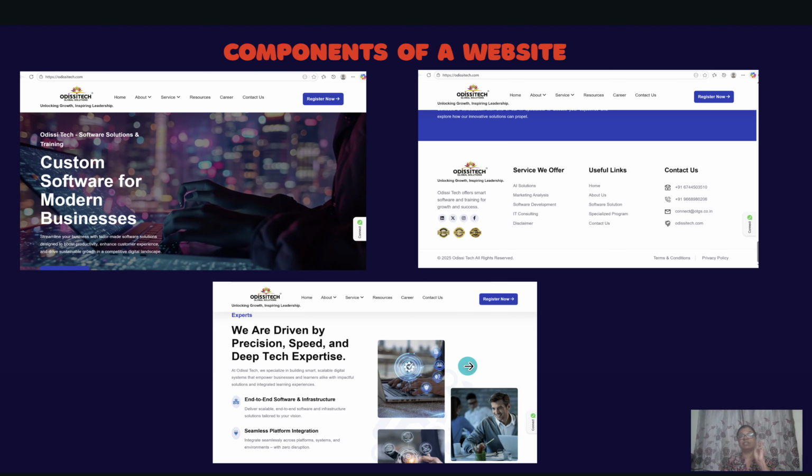And third one is the menu. Menu is nothing but the list of the pages. For example, if you go to a restaurant, they will give you a menu card with different categories, different food items, veg, non-veg, rice, bread, like that, different categories. And under each category, different items.